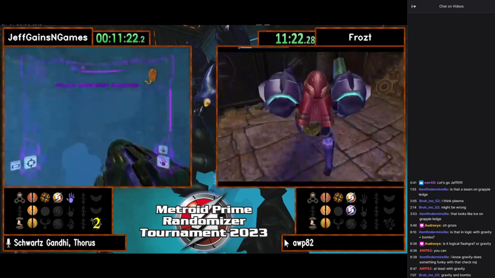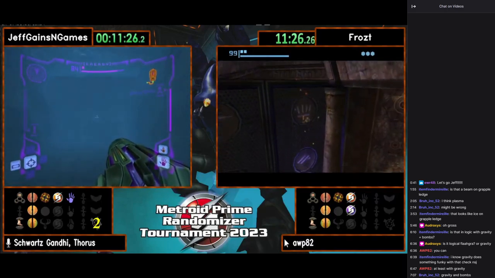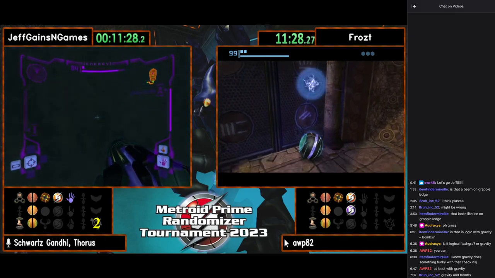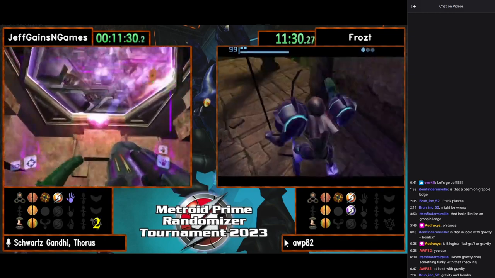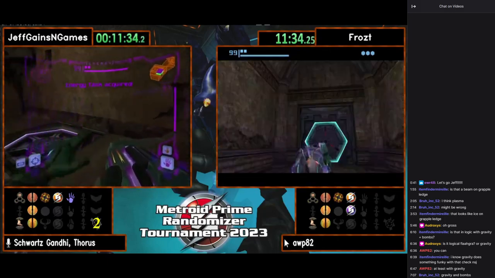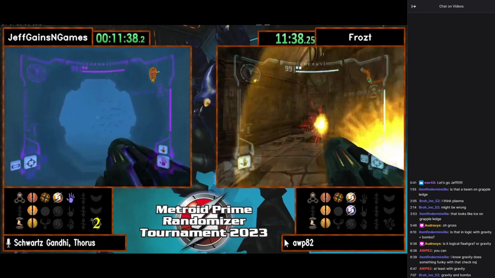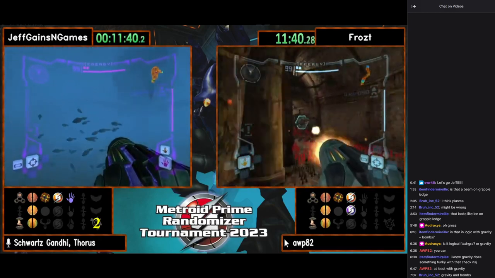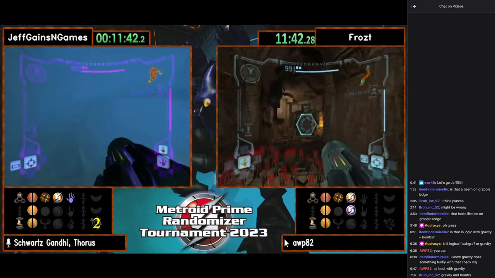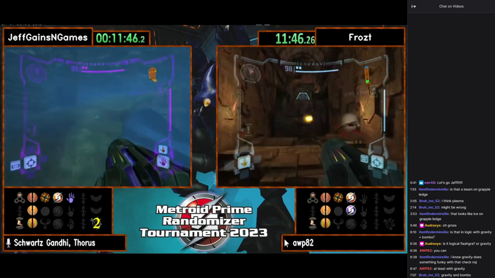Honestly, at this point, I could take or leave this. I would say the only thing that would be scaring me from this is having only two E-tanks. But that's just personally for me. I'm not the strongest Flaahgra fighter, so I like to at least be a little bit healthy. But we'll see what Frost can do here.